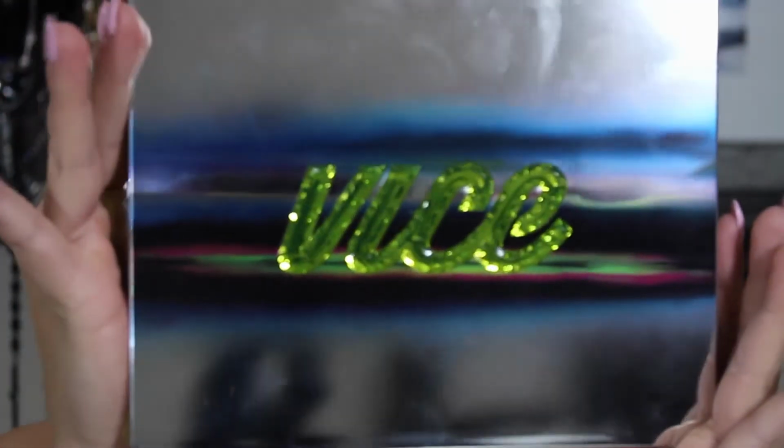So now that I'm done with my eyebrows, I'm going to get on to the next step, which is my eyeshadow. And I'm kind of excited about doing this because I haven't done it before, but I saw this look on Gigi Hadid and she looks so pretty, and I loved her eyeshadow, so I'm going to try to mimic it. And I'm using the Vice palette by Urban Decay.